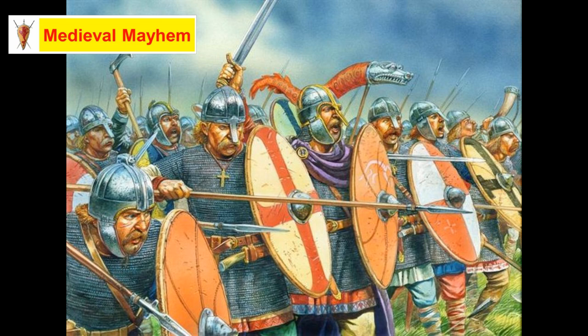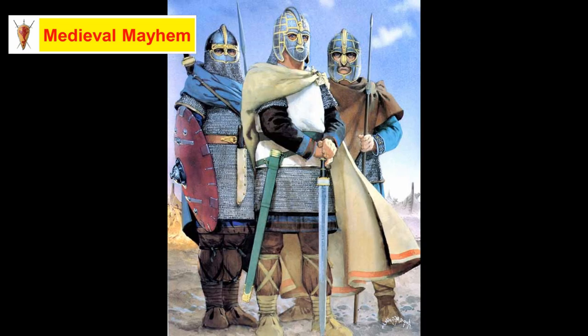The primary function of the Anglo-Saxon military, especially during the period of 600 to 1066, was defensive. For a large part of that, for around about 150, 200 years, there was a sustained number of attacks by the Scandinavian Vikings. And then following that, you had the threat of a Norman invasion, which really went back as far as the early 1000s and evolved, obviously, up to 1066. We'll talk about that a bit more in some following videos, but that's basically it.